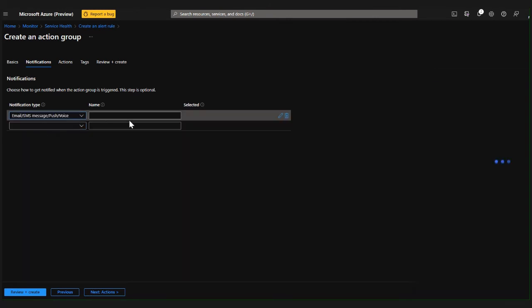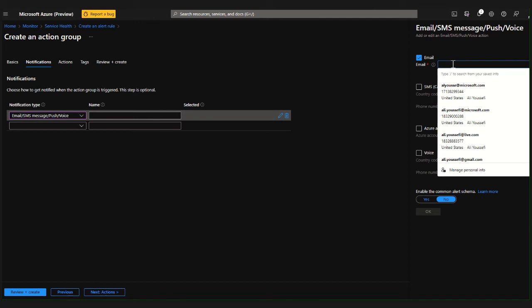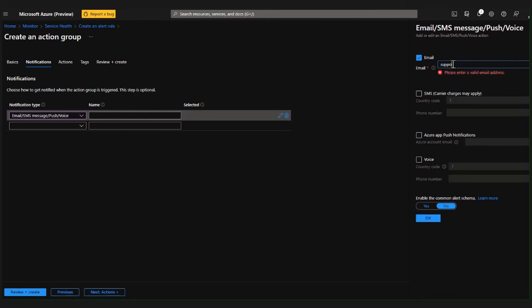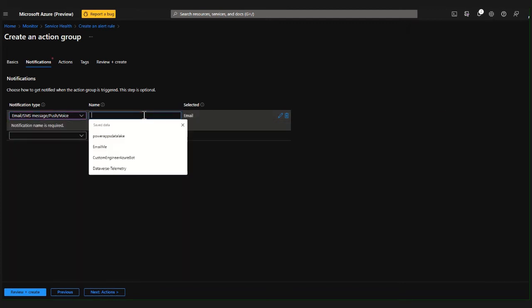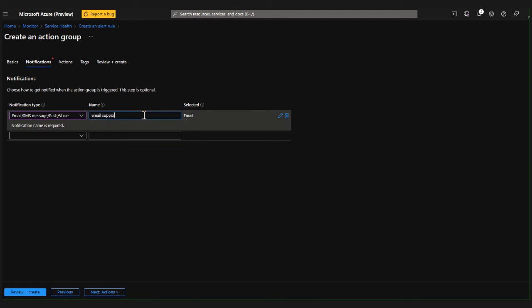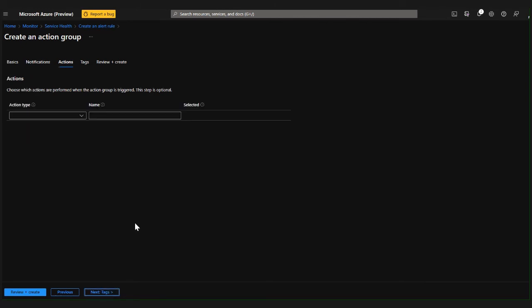So email, SMS, you can choose this, and you can choose your support email at test.com, something like that. And you have SMS, voice, and so on to choose what you'd like to do. And you click OK, give it a name, email support. And you can have multiple different notification types if you want to do different things depending on severity.